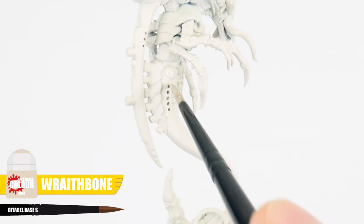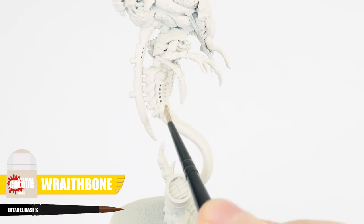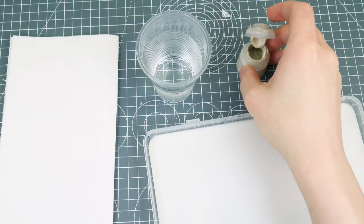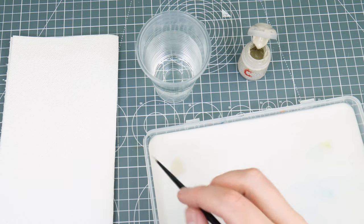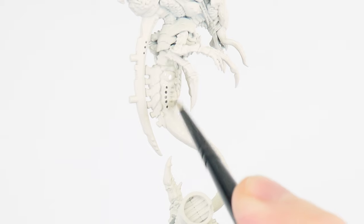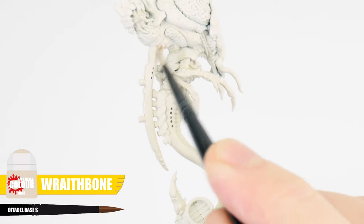The first base colour we're going to paint is Wraithbone, and this is for all those fleshy areas. We already started with the Wraithbone undercoat, but the colour from the sprays doesn't really match the colour from the pots, so painting a base colour first gives us the colour we actually want. To achieve best results, we can't overlook thinning your paints — I find an equal amount of water does the trick. Remove some paint from the brush on paper towel first, giving us more control. Keep your brush moving and try not to go over any area you've already painted, so we don't create unwanted texture whilst the paint is still drying. We want to paint in multiple thin layers to build up to a solid colour without losing any details on our miniatures.